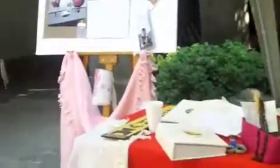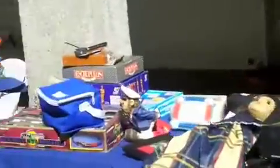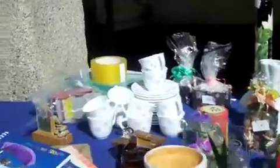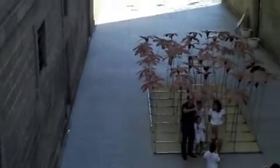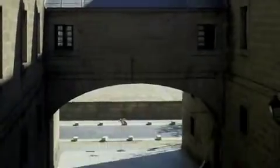So we're just going to have a browse around this little square before we head towards the main monastery. Apparently everything on this desk is €1 per piece. So we're just going to have a little browse of the little stall. There are these metallic copper daisies, which are fantastic, and they are essentially under the bridge heading towards the monastery in the distance. Super cute.